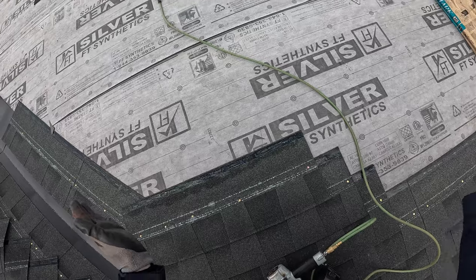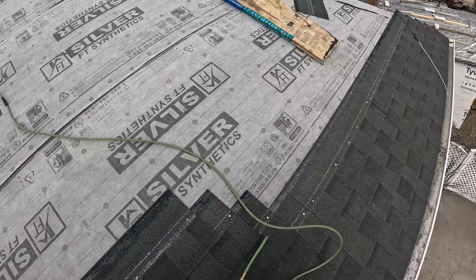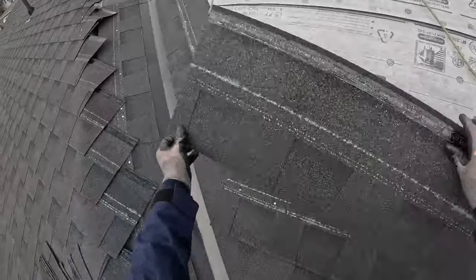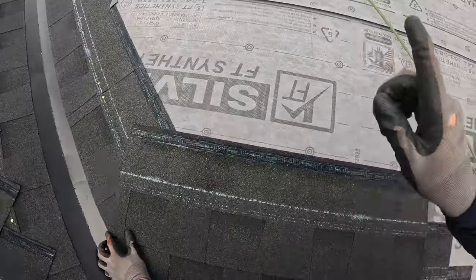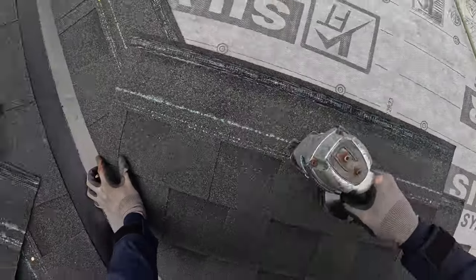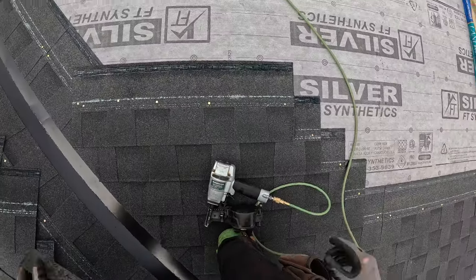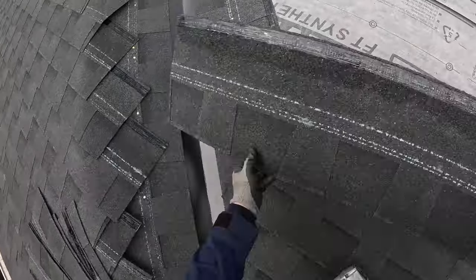You think of a square run, it's going to stay square the whole way up. Don't just run up to the top and hope for the best. That's not how you shingle, because by the time you get to the top it could be completely twisted out of whack, especially if you don't know what you're doing. On shorter runs, yeah, you can get away with it because you can kind of correct it to the hip up top, but on long runs, don't waste your time. You'll be spending more time guessing than shingling. So remember, keep these flat.